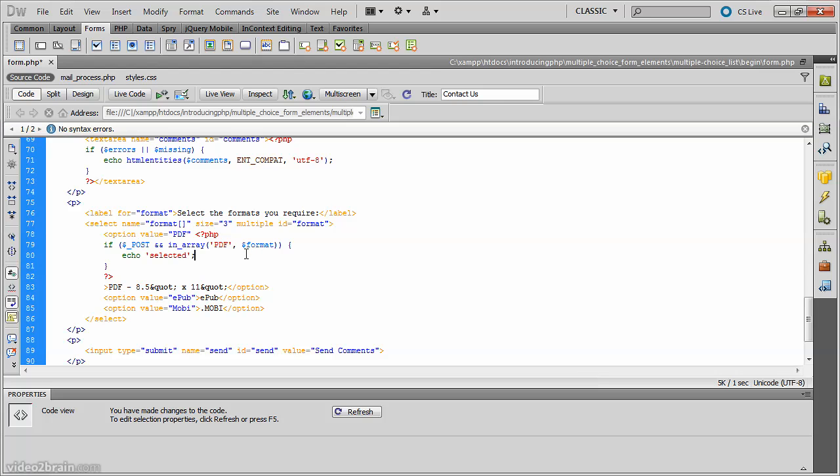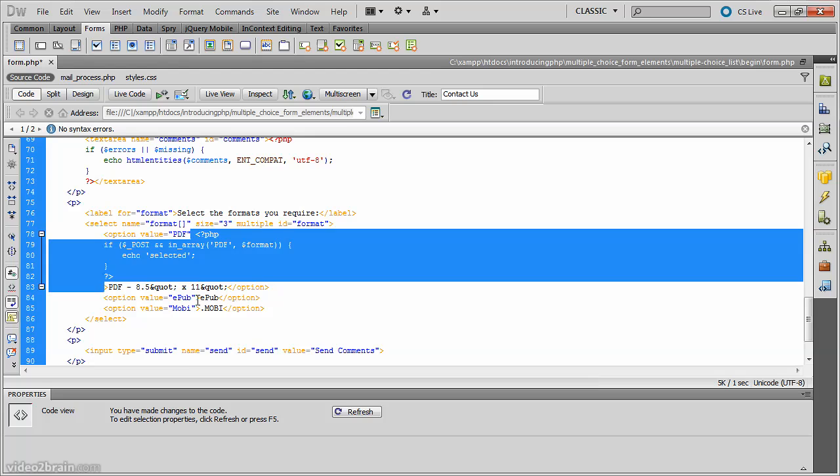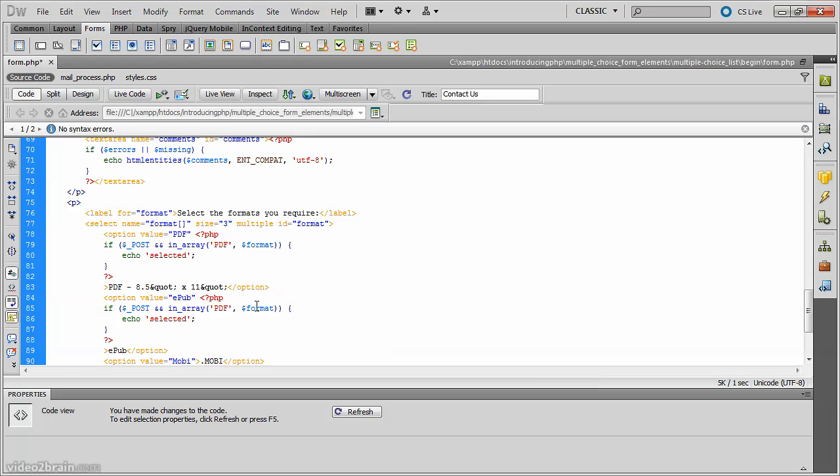This format array is created by the script in mail process PHP, which goes through each of the elements in the post array and creates a new variable based on the name of that post array element's key. So we need to add a similar conditional statement to the other option tags. So let's just copy that and paste it and just change the value.